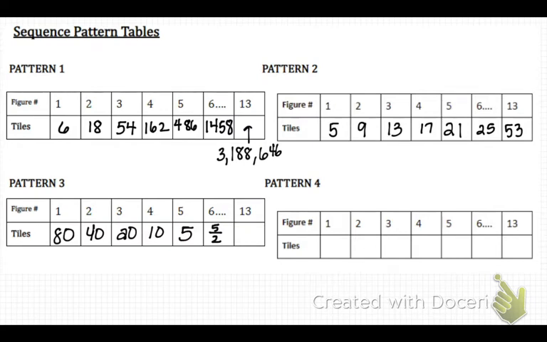Hold on. 6, 7, 8, 9, 10, 11, 12, 13. I think that is 2 to the 8th power, so this is 5 divided by 2 to the 8th power. So if you find 2 to the 8th and then 5 divided by that, it should be the same decimal that you have. Okay, and then finally for pattern 4, what was that one?